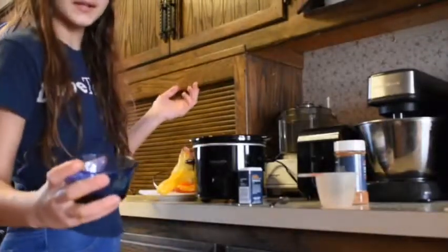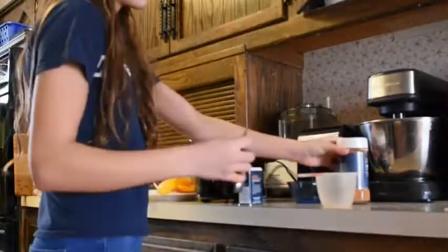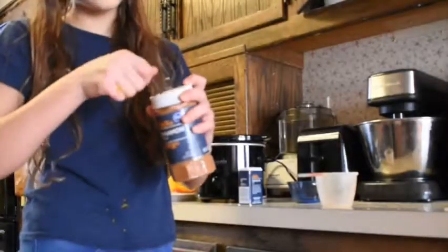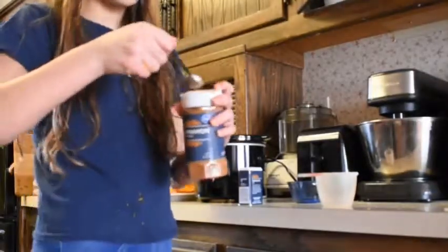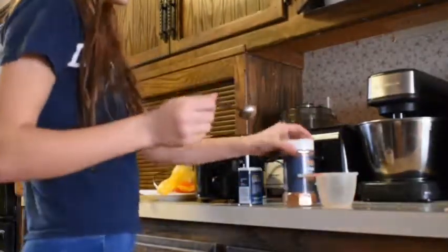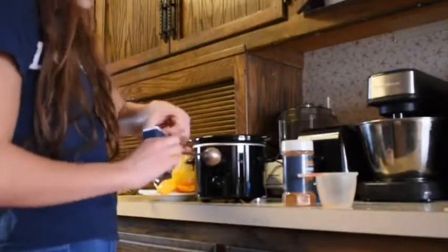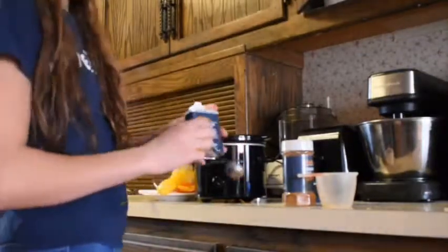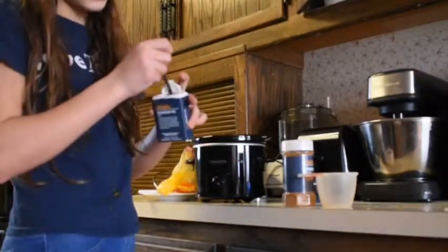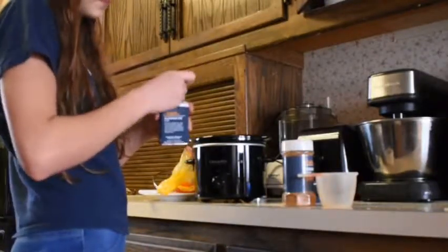2 teaspoons of vanilla extract, 1 teaspoon of cinnamon, and 2 teaspoons of pumpkin pie spice. Now this is the thing that makes it really good, is pumpkin pie spice, because without it it tastes like cinnamon but it doesn't really have a really great flavor. This is going to give it that nice pumpkin-y flavor.